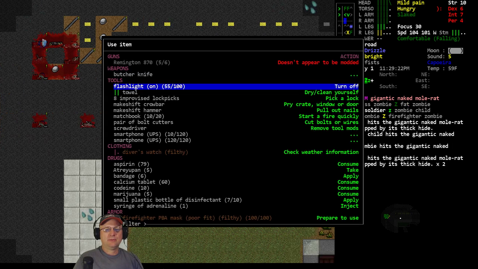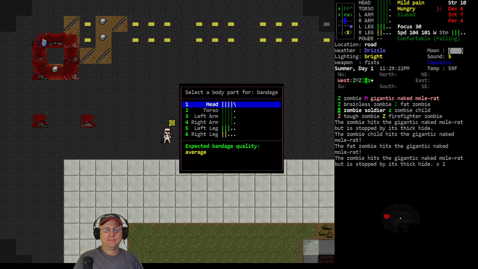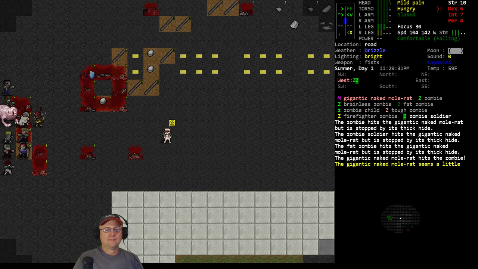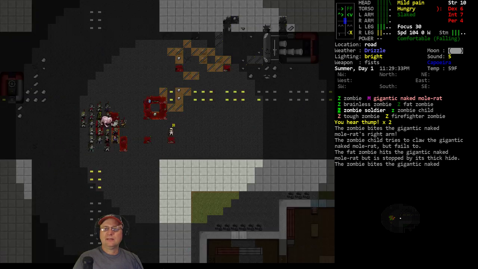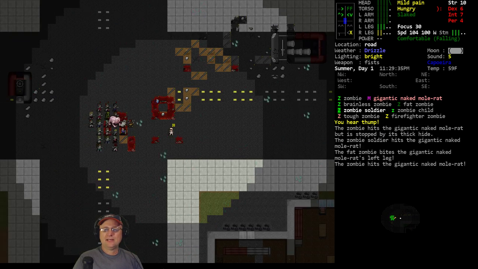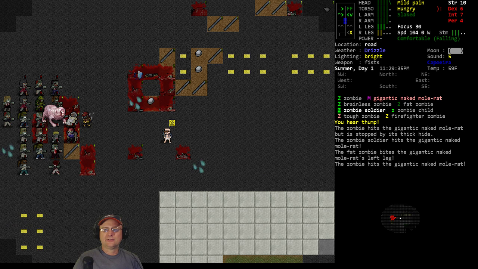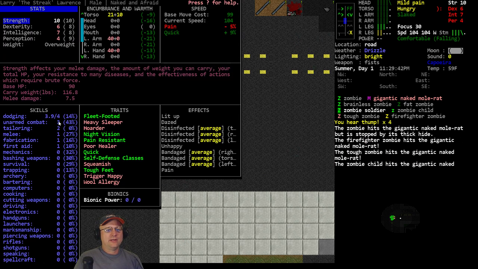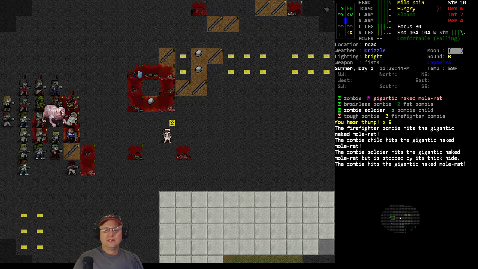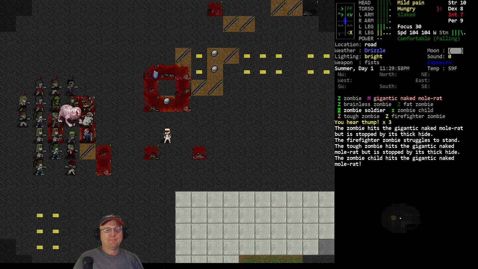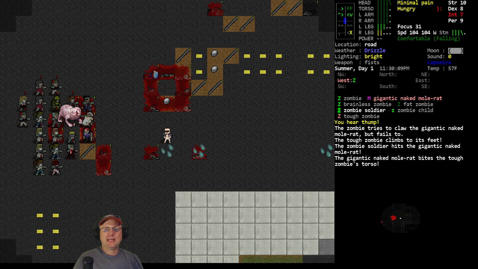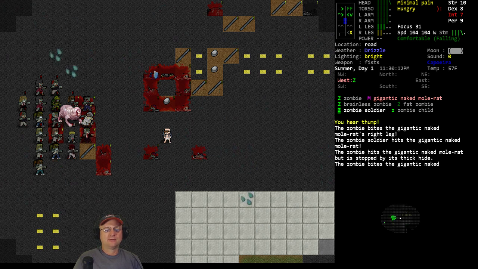Not sure how long it takes to apply a bandage. Let's see. My right leg. Hurt, annoying. Stupid dogs are the bane of this guy's existence. Even though we're high dodge, pretty good fisticuffs skills, 3 unarmed, which gives us all the bonuses for the martial arts style we're using, the dogs are just ripping me up. They seem to be able to ignore my dodge for some reason. I'm not sure how the mechanics actually work out, how the math works.